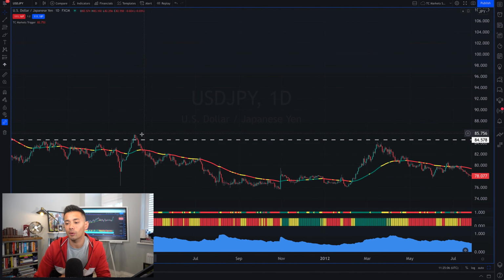And then once you start to understand what happens at these levels and why you get reactions to these levels, which is the fact that you have orders clustered in and around these levels, and you understand the dynamics, then you'll be even more profitable. Okay, but I'll go into the dynamics of what happens at these levels in another video. I think this one is a good one just to give you a bit of an introduction to support and resistance levels and how to use them and why they're important.